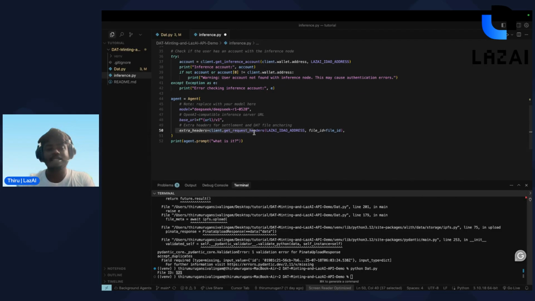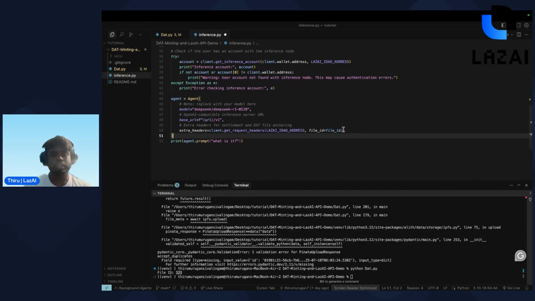We also pass the extra headers, because you can simply use this agent kit to build any type of on-chain AI agents. But in order to run the inference query particularly, you have to mention the base url along with the extra headers to provide the context. The context is to reach this particular IDA address where the inference server will be running, and the particular file ID for the context.